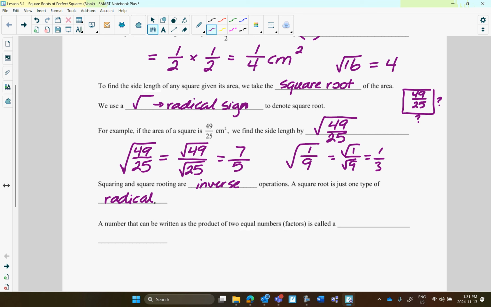So for square roots, we're saying what number times itself. For cube roots, we're saying what number times itself times itself. I mean, I could keep going. 4th root of 16. 4 times 4 times 4 times 4, that's going to get you a really big number. It's got to be smaller, right? What number times itself times itself times itself gives you 16? 2. Again. And you could keep going.